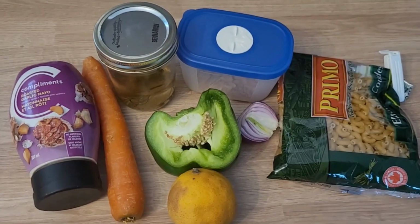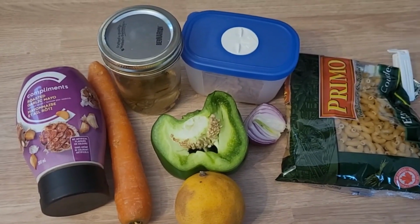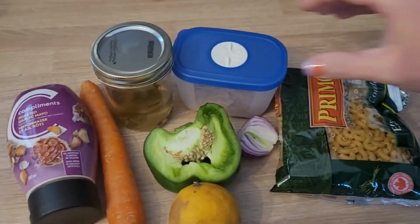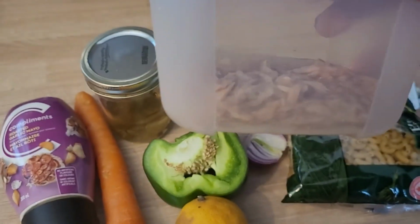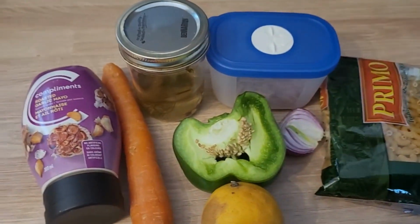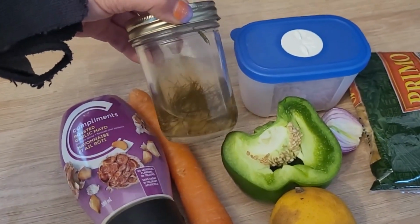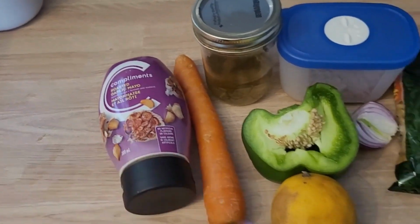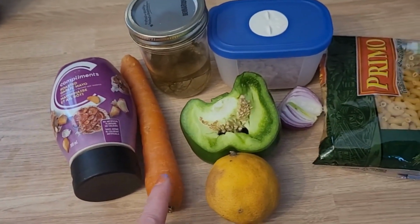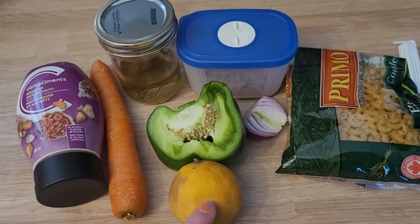I am going to make a tuna pasta salad for a couple days for some light lunches. So this is the tuna that I'd frozen. This is half a can of tuna and the juice from the tuna. I'm also going to use in the dressing some of the dilled broth that I have left over from my dilled carrots. I'm going to mix that with mayo. I'm going to grate some of the carrots. I'm going to use some lemon because lemon dilly is good with tuna.